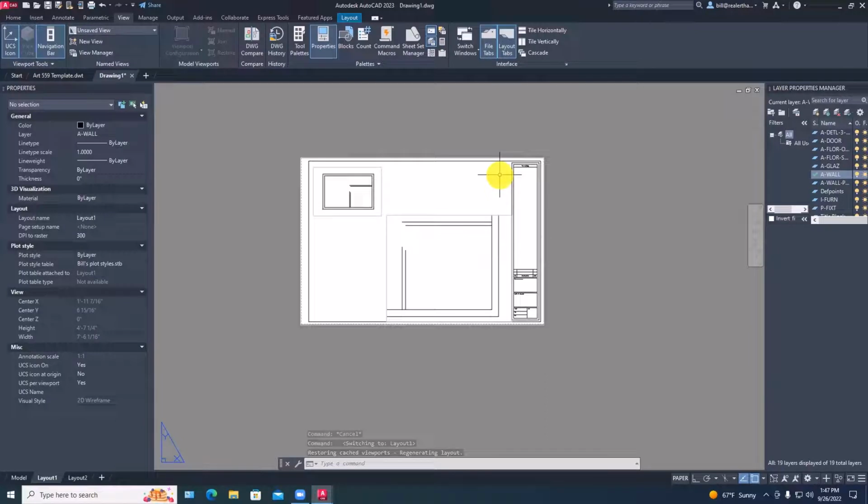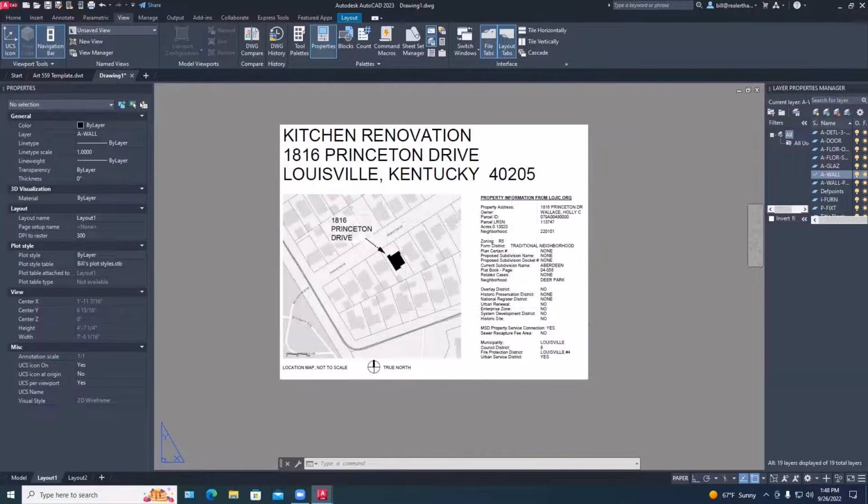In paperspace, we have to start dealing with everything at its actual plotted size. So this title block is actually 36 by 24 inches. And that's going to map directly to the 24 by 36 sheet that we're going to be plotting. Title blocks, viewports, document stuff. Most projects will also have a vicinity map. Something you can screenshot off of Google Maps. Just to let people know where it is. It doesn't have to be to scale, just usually they want the nearest two intersecting street names.